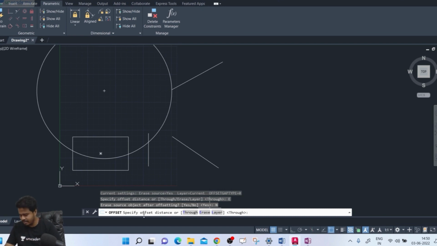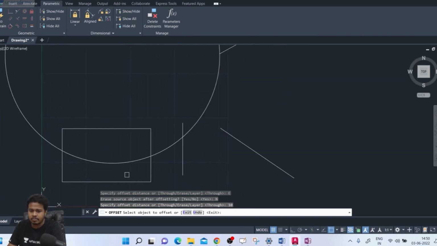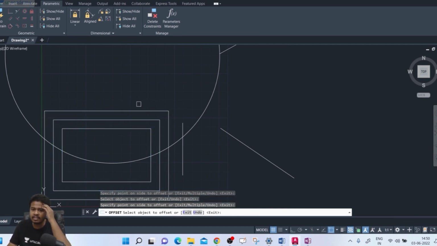Let me take it as 10. Enter. Now select the object to offset. I want to offset this. So left click. Now you can see the original is not getting deleted.